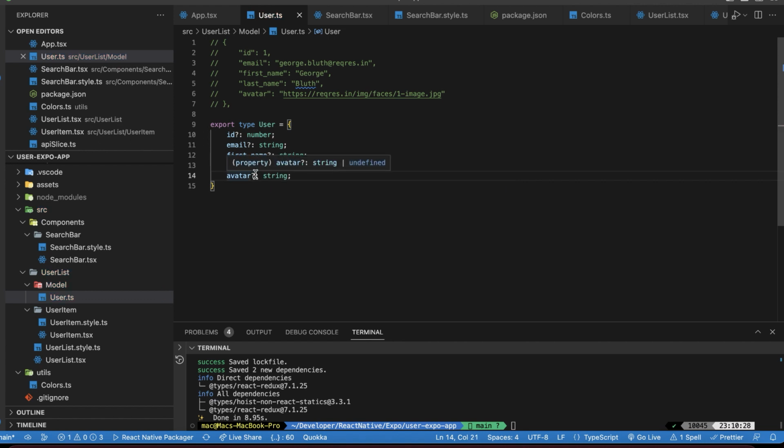The idea of adding the optional operator here is to make sure that we guard the keys. The application will not crash or break if anything happens or if we didn't receive any of these keys. Okay, now we defined the user model.